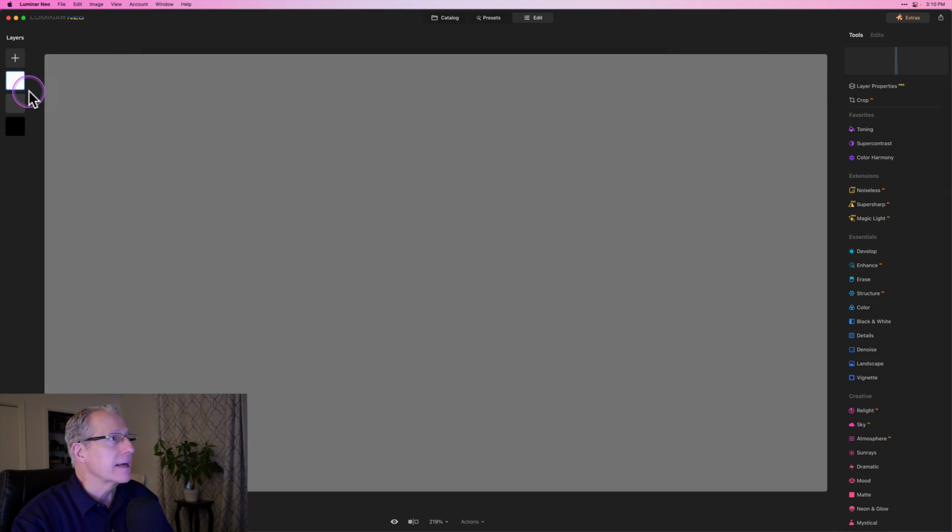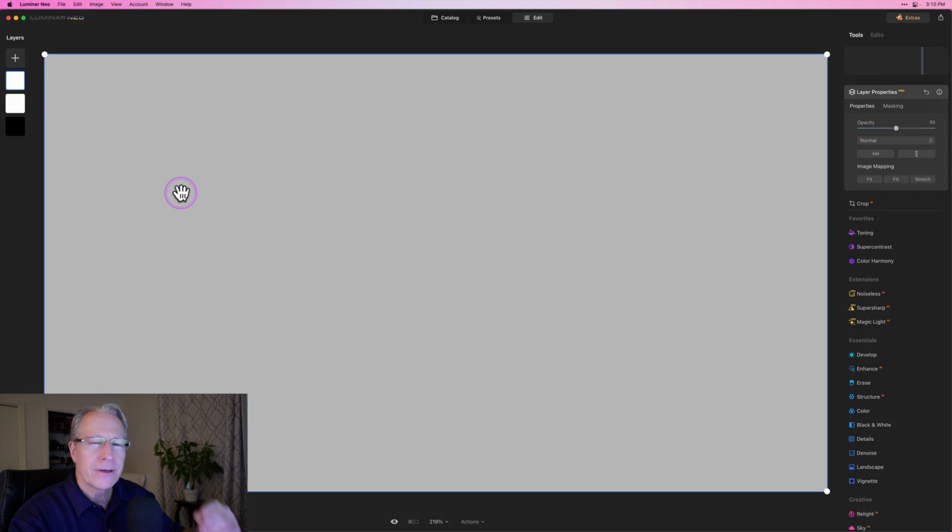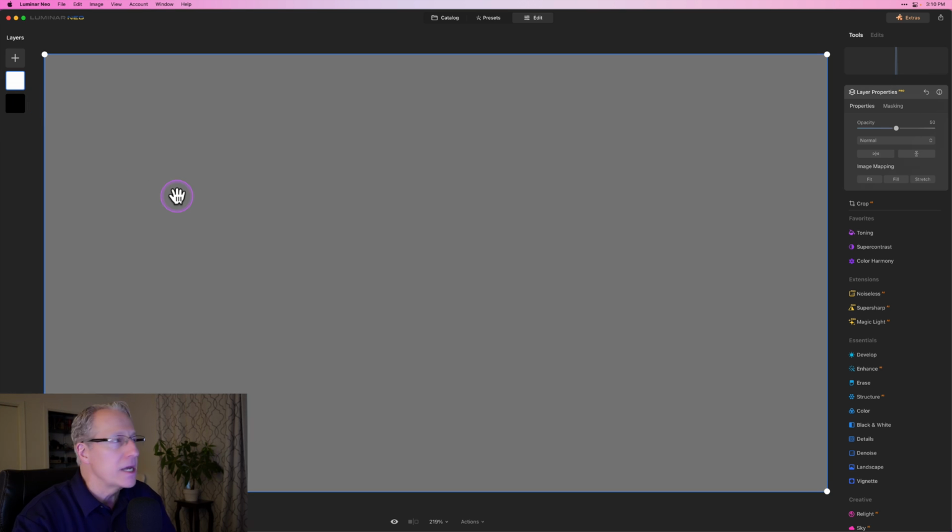I can right-click. I can duplicate the layer, which is going to add another one. And you're noticing that the shade is changing. I'm going to explain that in a minute. And if I want to get rid of this, I can just click remove layer, and I'm back to the gray sheet of paper. So what you're looking at is a blend of the white on top and the black on the bottom.